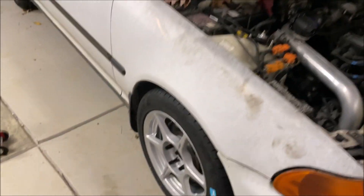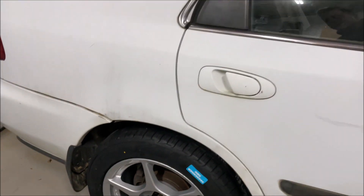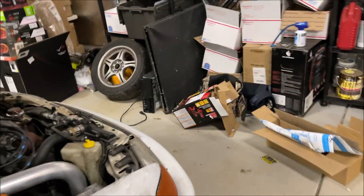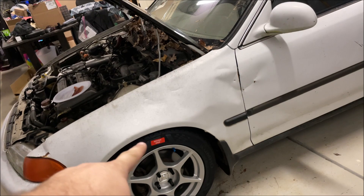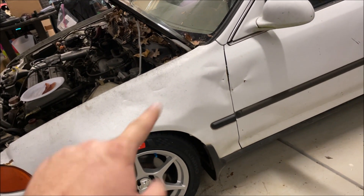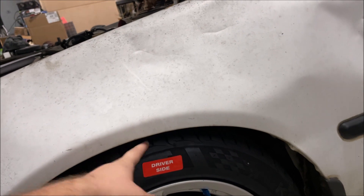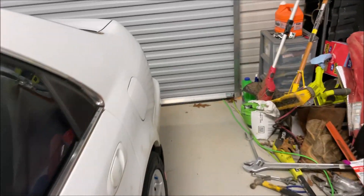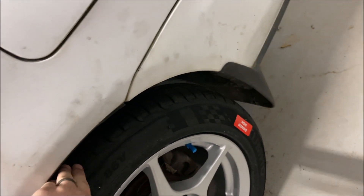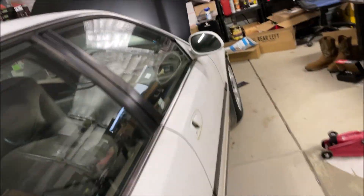All four wheels and tires are mounted up. I notice I have about an inch more gap in the back than in the front. I was reading the suspension packaging and it said in big letters that the suspension will settle. This side has been on the longest and has had weight on it the longest — and look at that, it's barely a finger and a half of gap. This other side was put on last and it's got less gap, so it's clearly still settling.